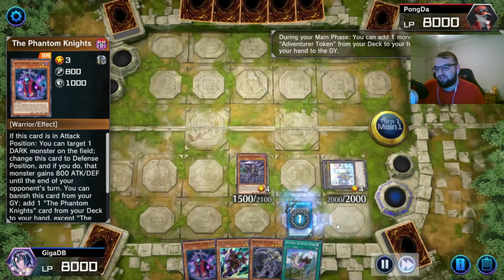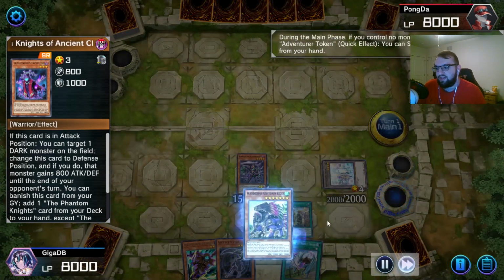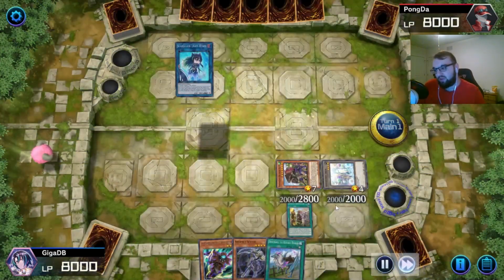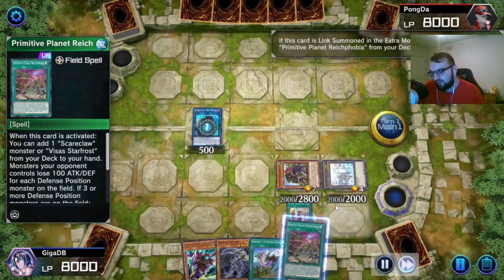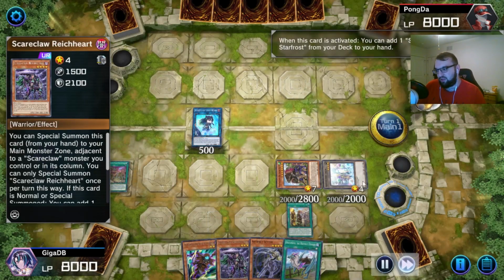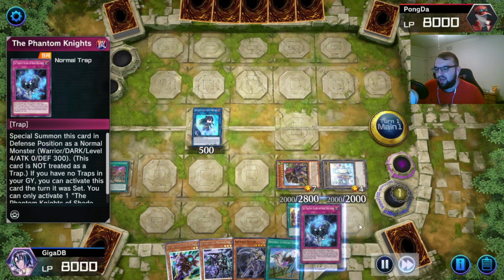Alrighty, so first up, we're going to go into our Adventure Engine, normal summon Right Heart. We can't use the effect. As mentioned, we're discarding the Ancient Cloak. So now we have our negate up. We're going to go do our Scareclaw plays. Use Light Heart effect, Guild spell, then I'm going to search another Right Heart. We haven't used Right Heart's effect yet. Here I'm just going to use Ancient Cloak's effect.